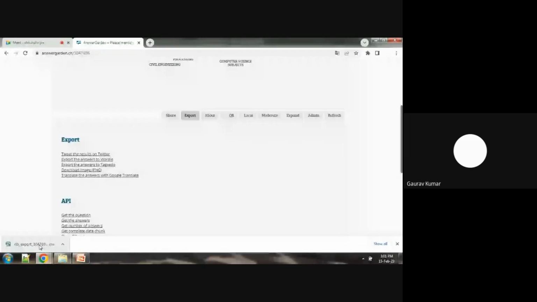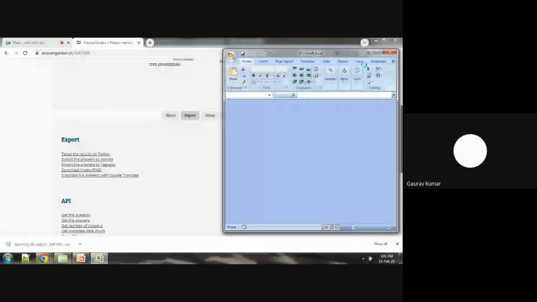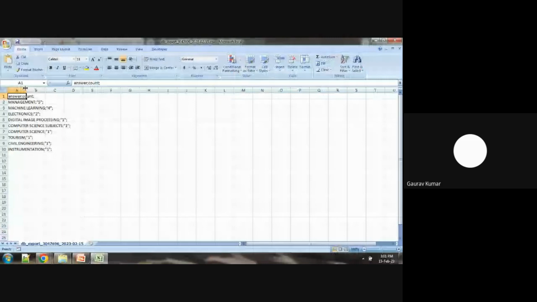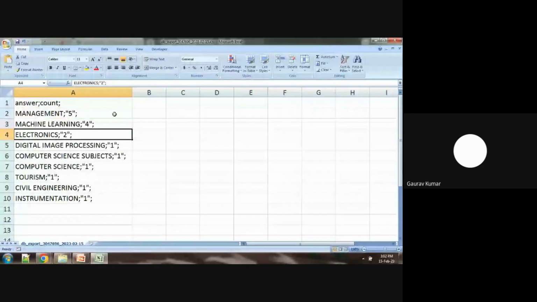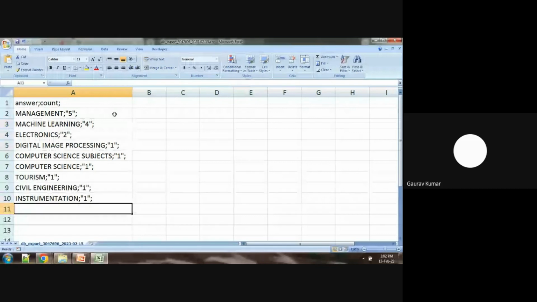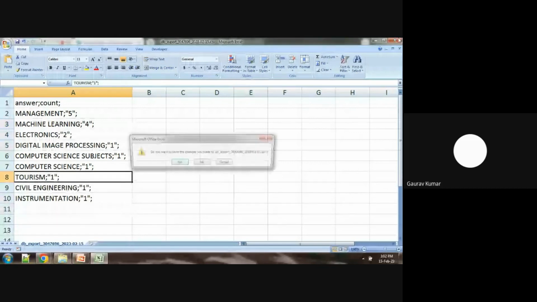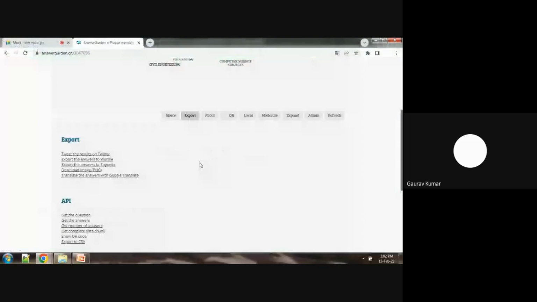Click, and the CSV sheet will be downloaded, and we can very easily see how many participants are in favor of which particular solution or option. So management, machine learning, electronics and so on. Exporting is quite easy.